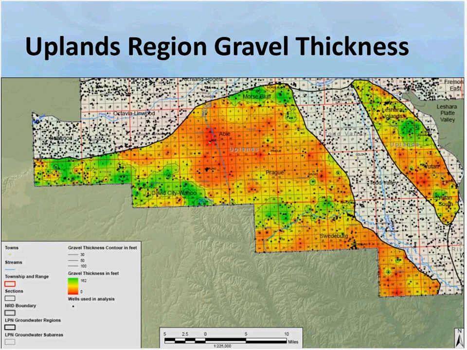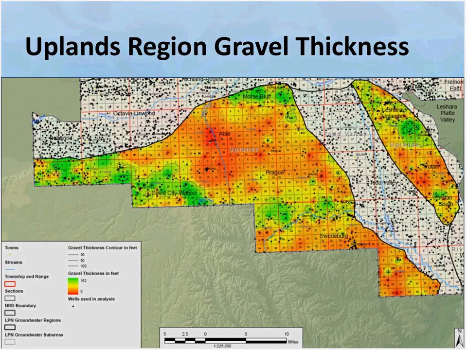And with that, we were able to come up with a new kind of map illustrating where these aquifers or these sand and gravel units are continuous. At each of the well points we identified, and these are the wells as black dots on this map, we did identify how thick the basal gravels and sands are. Anywhere there was a gravel unit that was continuous for over 30 feet in thickness, we looked at that as a continuous aquifer. And you can sort of begin to see the patterns here.